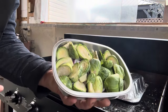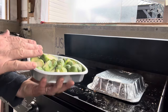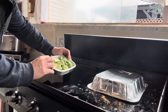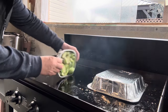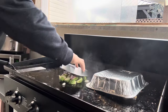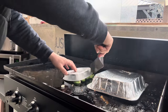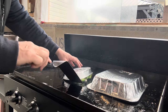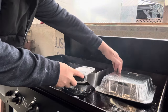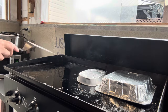We also have a tray of Brussels sprouts, and we're going to do the exact same thing — flip this on the grill and try to keep all of the Brussels sprouts underneath. It all fit underneath. So potatoes are underneath the dome, Brussels sprouts are underneath the dome, and over here on this section of the grill we're going to do the fish.